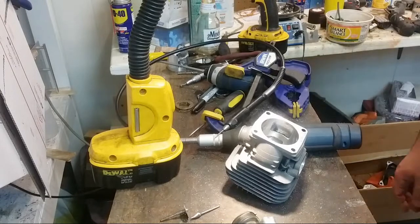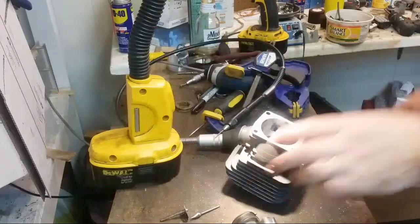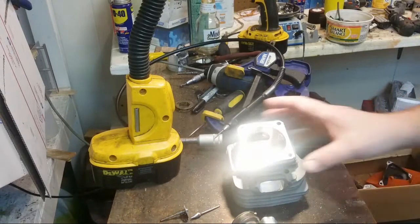Anyway, so yeah, the lip, there's a lip right at the edge, and let me see if I can show this.